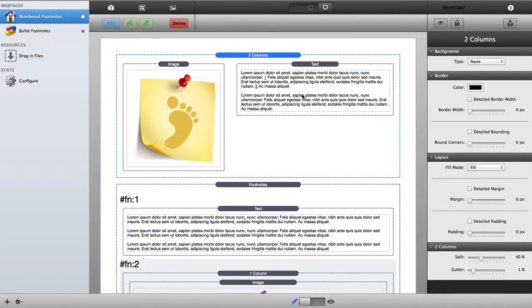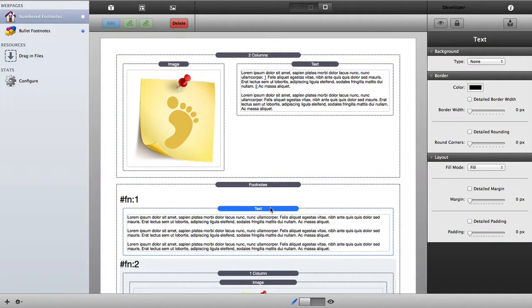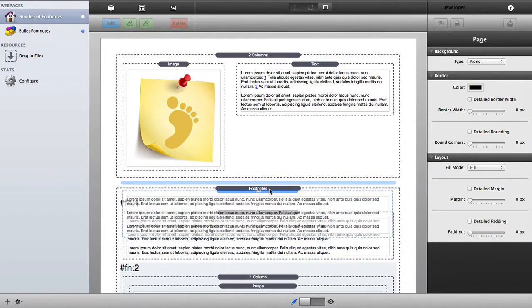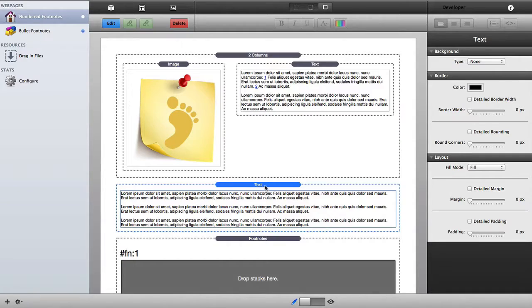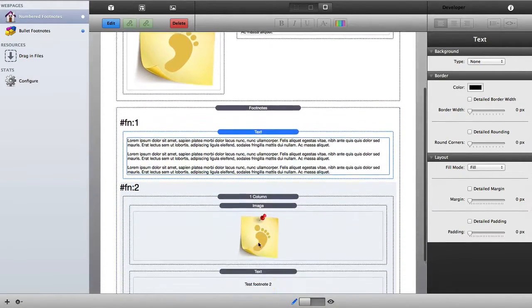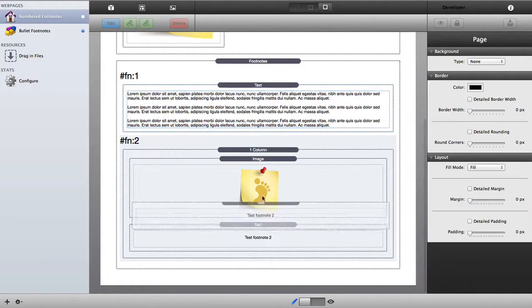Now, another minor thing that you'll notice is moving stacks around the page has become a little bit nicer. So as I move this text stack up, we have a nice blue shade where that stack is going to go. And as you notice, the stacks will bounce around the page as I move them. So let me go ahead and do that again.